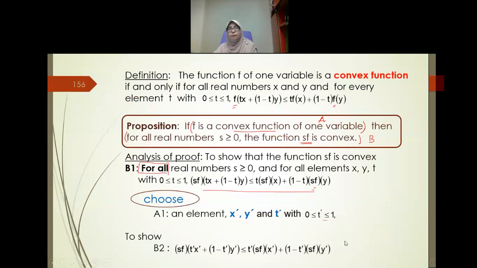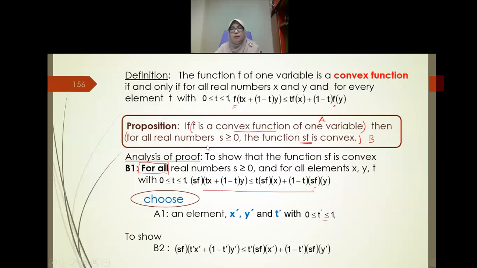Okay, next example. This proposition is regarding convex functions. So we want to use the definition of convex function. So it is clear that A is this statement, and B is this statement. After that, this proposition is to show that the function SF is convex.